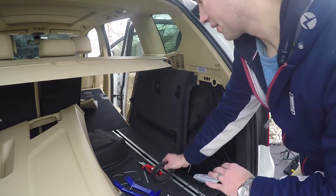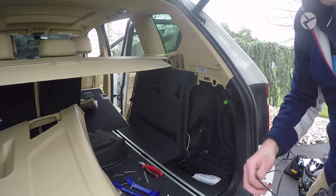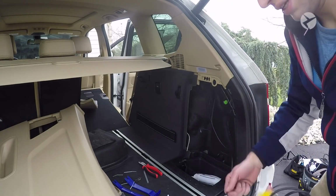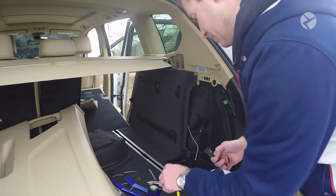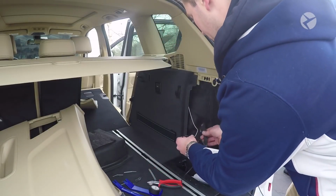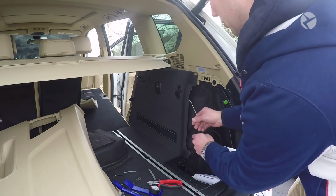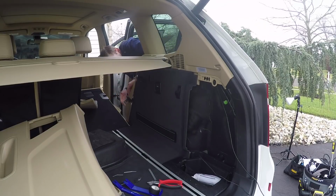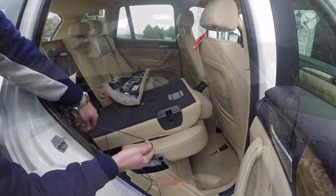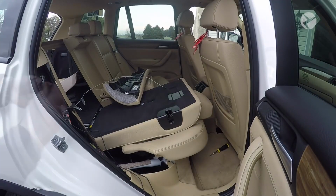Now that your wire is here, you can go ahead and attach it with some electrical tape to the wire, and then we're going to pull the entire cable towards the front of the vehicle. So what I like to do is I like to just untangle everything first, just to make sure it's not going to get tangled. Okay, so just take the end of the wire here. And just fasten it like this, just with some electrical tape, and then go up front. And then just gently pull that all the way through. And there's a lot of space, so you shouldn't have any problems pulling it through. Okay, continue to just pull the wire all the way out. And then what you can do is you can go ahead and start to secure it to that harness right there.